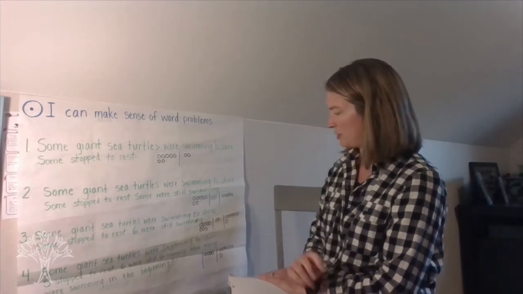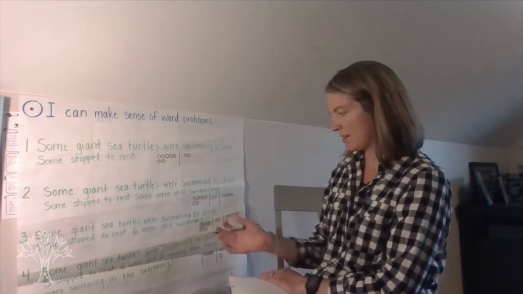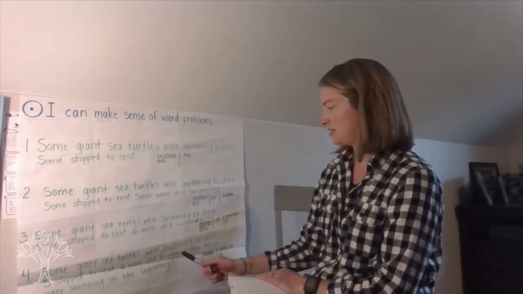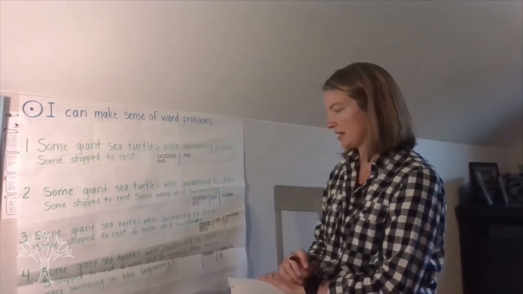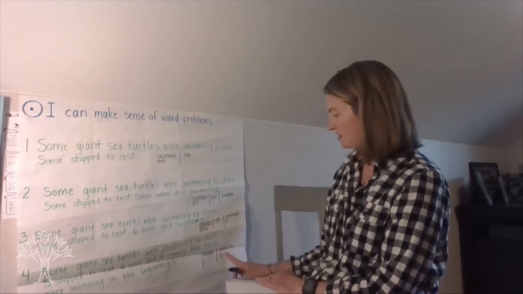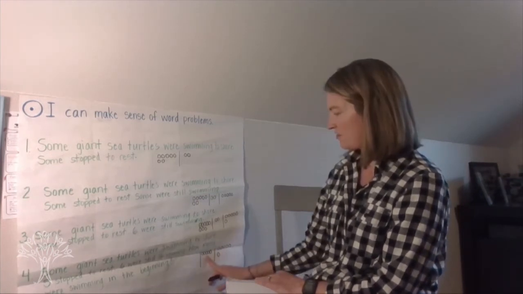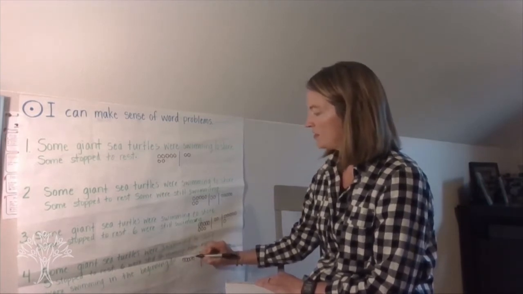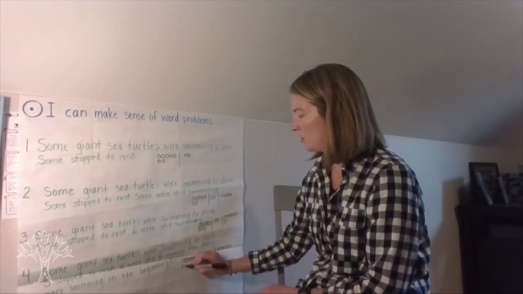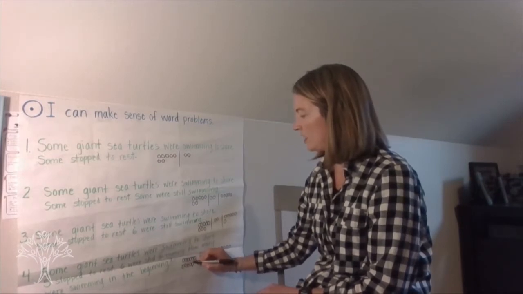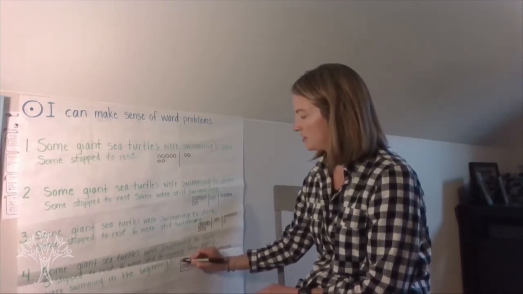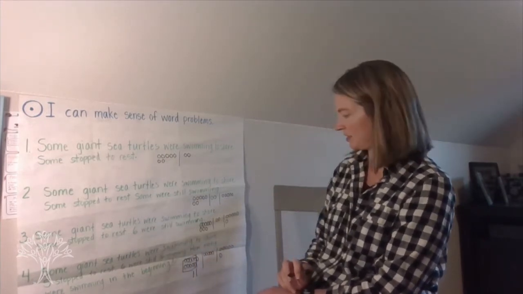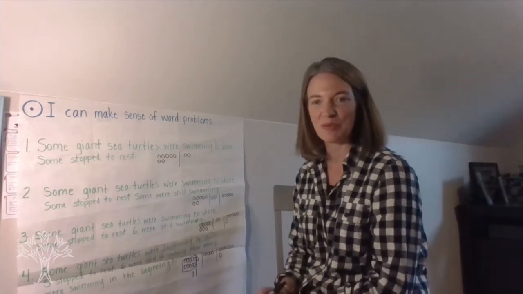I was thinking at first that maybe 2 stopped to rest, but now that I have the numbers in, I can adjust that really easily. So now it says how many were swimming in the beginning. So I can take my 6 and my 5, and put those numbers together to see what I did. 6, 1, 2, 3, 4, 5. I noticed that there were 11 in the beginning. We just solved the problem.